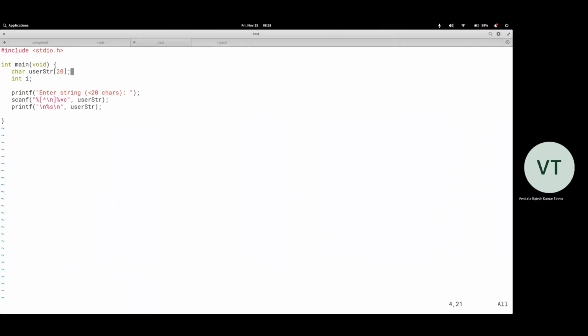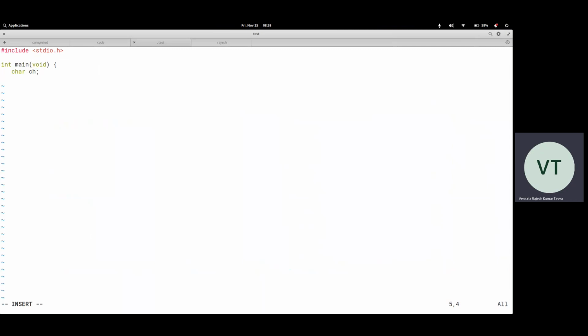All right. Suppose I declare a char ch. There is another function called getchar. If you just want to scan a character and store it, rather than using scanf with %c and ch, you can just say getchar. That getchar will take the character and put it in ch.